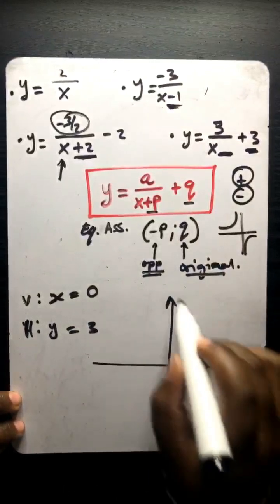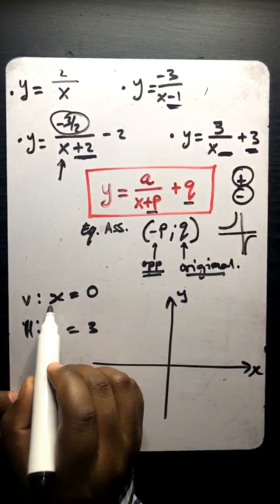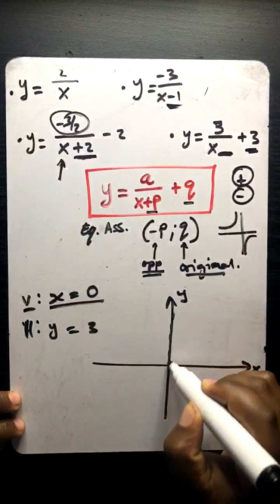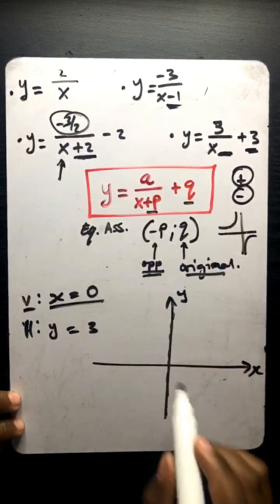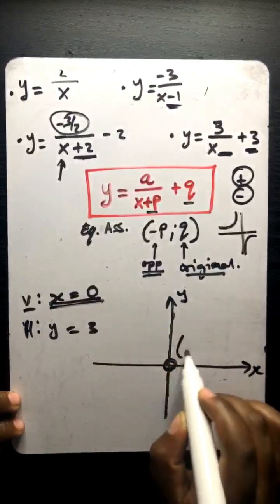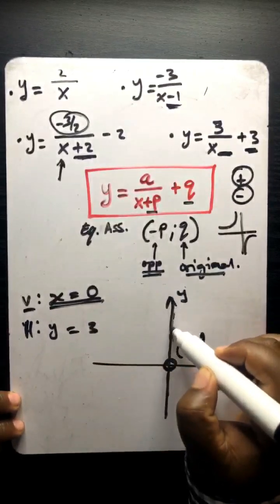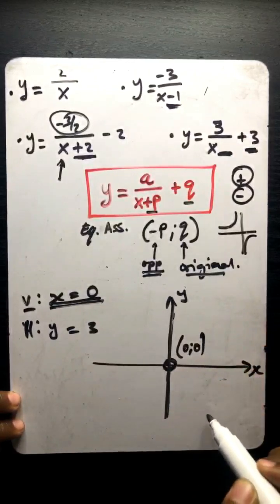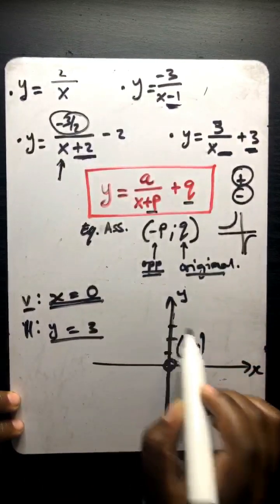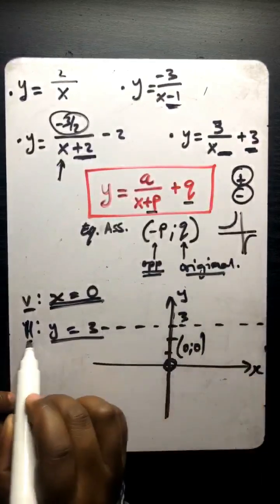So you will realize that at all the times, a Cartesian plane is necessary. So now, this one, the vertical asymptote, can you see it's going to be hidden inside there? Why is it being hidden? It's because it has to pass through the origin where x is 0. Because we know at the origin that's where x is 0 and y is 0. That's why it passes through there. And because the y-axis itself, it's a solid line, it is hidden. So what about where y is 3? So that means you're having 1, 2, 3. So this is where you are going to plot your horizontal asymptote.